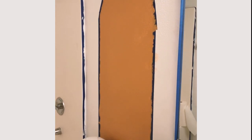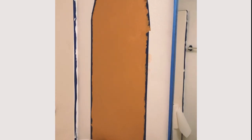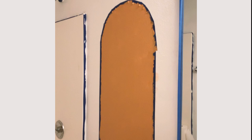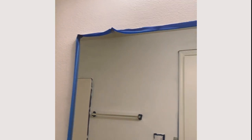So we finished this portion of the paint job. Note to self, put on blue tape before painting. I'll have to fix that later. But it's looking good, two coats down. And now we're gonna do some other really cool stuff with this portion of the space.